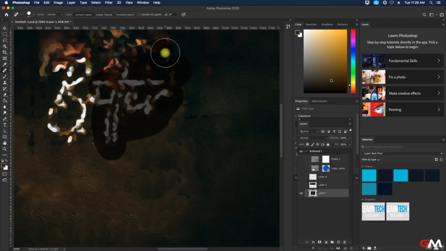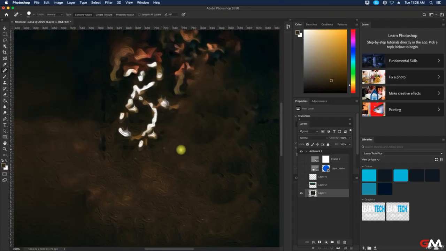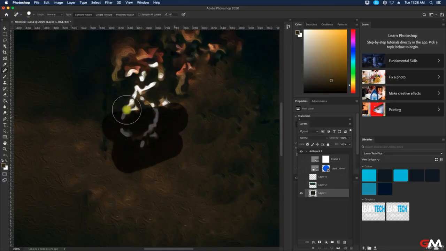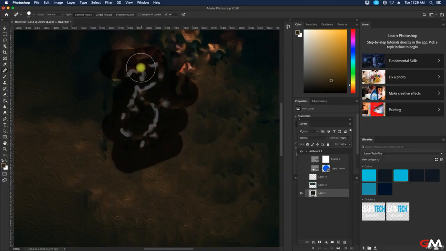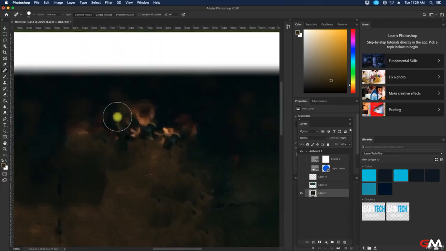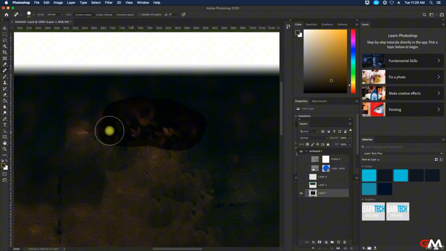This is why Photoshop is so fun, because you can do so much with it, and they have such great tools, and they've done such a great job of improving the program every year that it's just fun to use, you know. I never get tired of Photoshop. Photoshop is my favorite program.